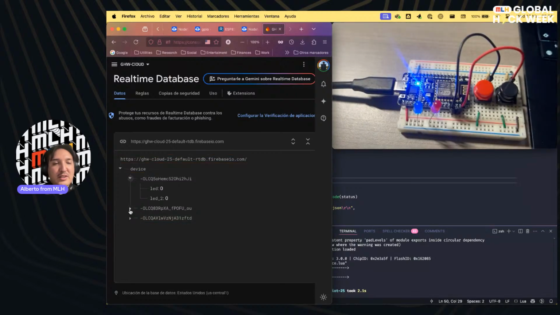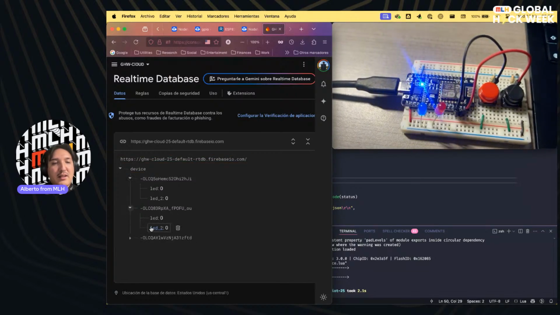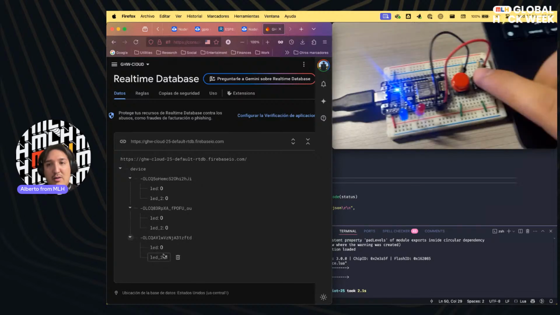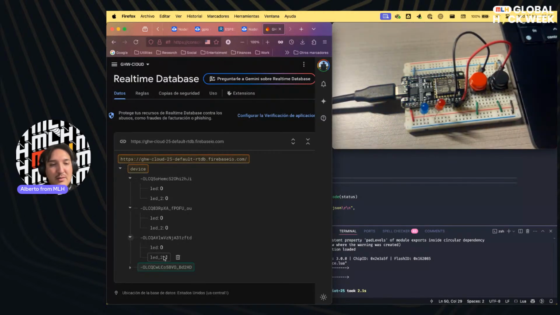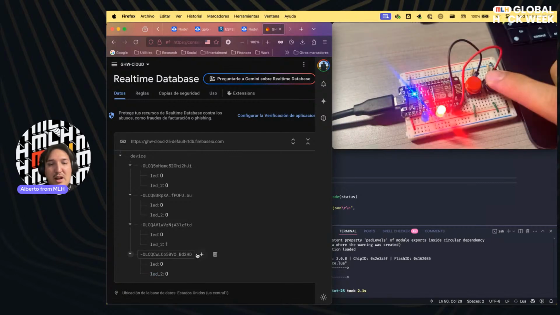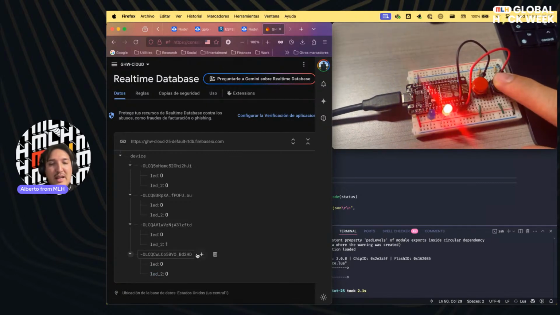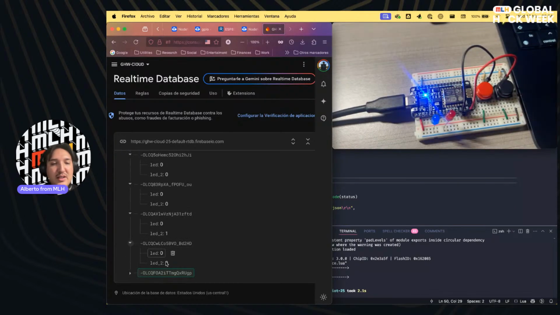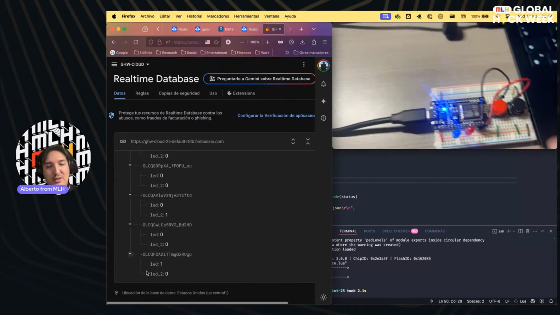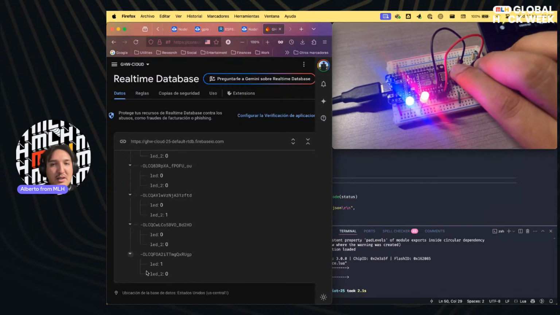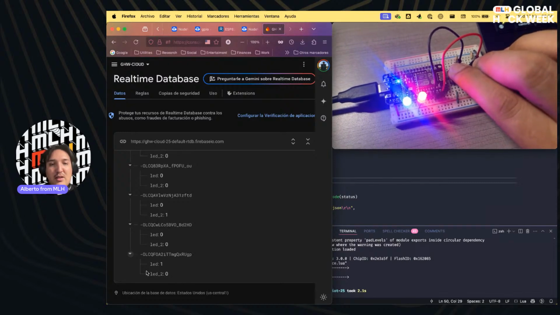This one right here is going to be 00 since I was not pressing. This one right here, it's 01. And now I'm pressing the other button. Okay, well, I don't know if that... Okay, no reading this time, but now I'm pressing the red one. So the left one should be one, and the red two should be 0. Perfect. So I'm going to press the two of them, and the next one appearing is going to be 11.